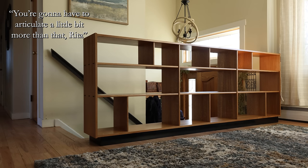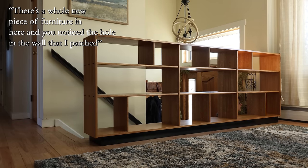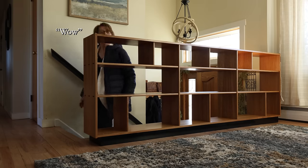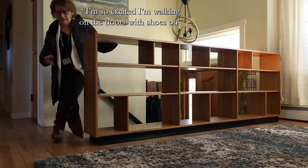You're going to have to articulate a little bit more than that, Rita. Oh my gosh. Little underwhelming reaction. Oh wait a minute — oh, you fixed this. Oh wow. There's a whole new piece of furniture in here. You notice the hole in the wall that I patched? I just said it's absolutely beautiful. Wow. I'm so excited!